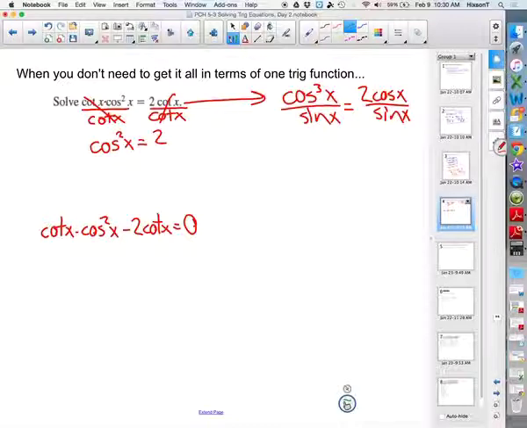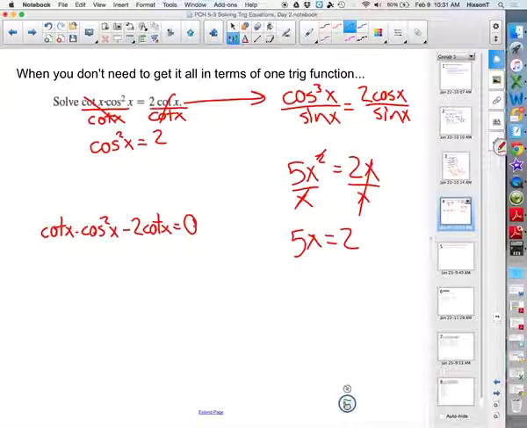Let's think about this. If I had, say, 5x squared equals 2x. Alright? Back to algebra 1 stuff. And they told you, do not divide by x and make that 5x equals 2. Why couldn't you do that? X could be 0. And if I'm dividing by x, then I just divided by 0, which would make it undefined.